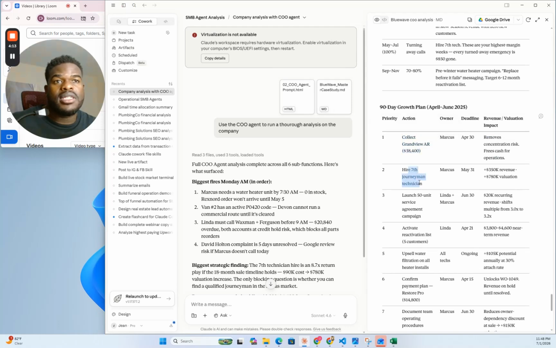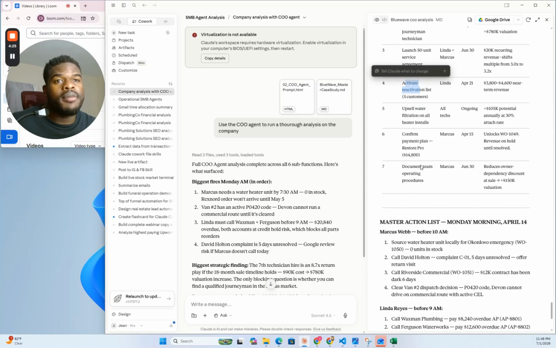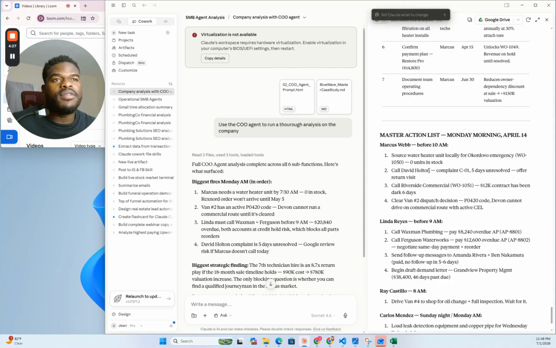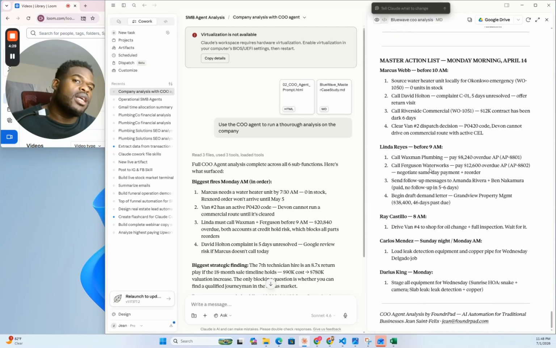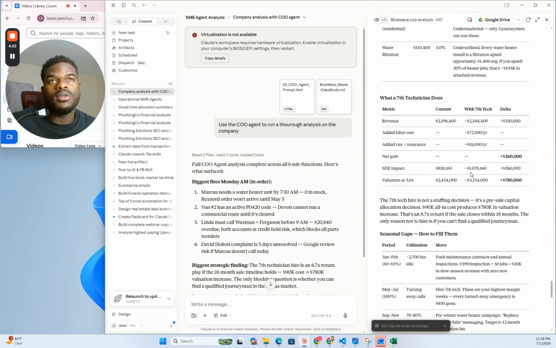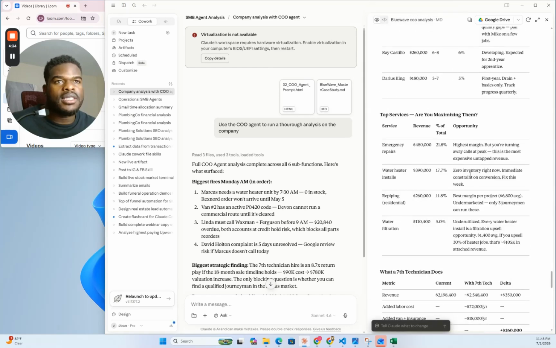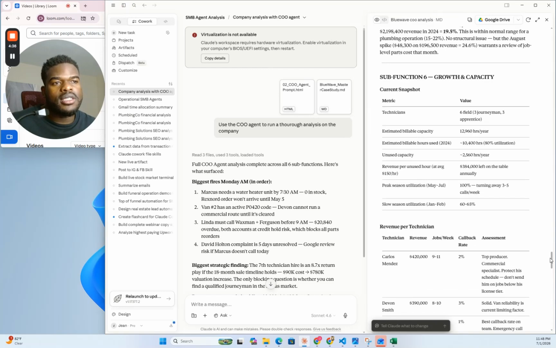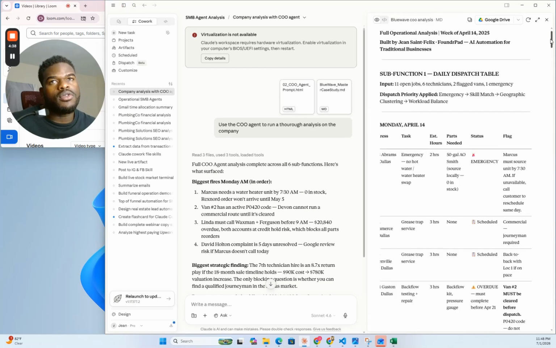How to grow the business, whether you hire a journeyman or another licensed plumber, and then okay, how do you grow it from here? Campaigns, how do you get more customer reviews? How do you upsell? So there's some revenue aspect to it, but on a day-to-day basis it gives you a way to grow the business, reduce revenue leaks, and continue to run operations smoothly.